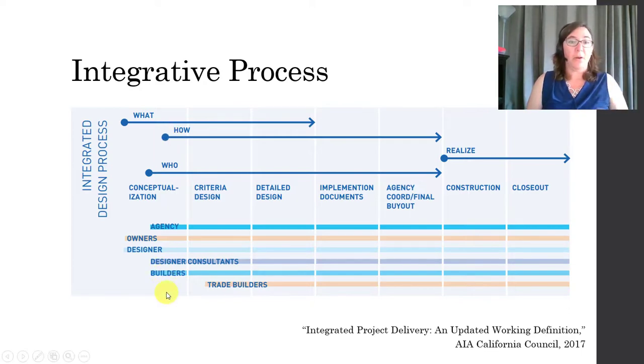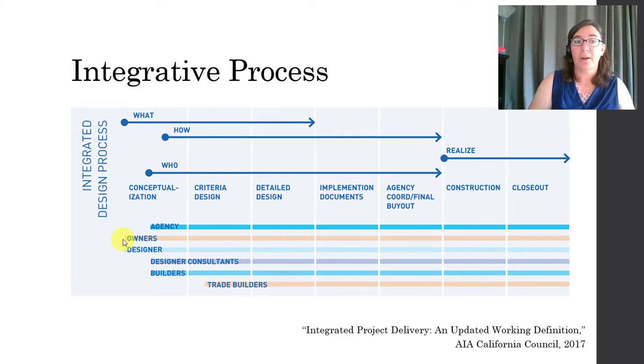Taking a look down here, who are the players involved? Let's look at the team. You can see that, again, we start the project with the owners and the designer, right? But very early in the process, we bring in all of the other team members. You can bring in the agency with some pre-design meetings. You bring in the consultants very early in the process. And this is important, you have the contractor as part of your team early in the process.